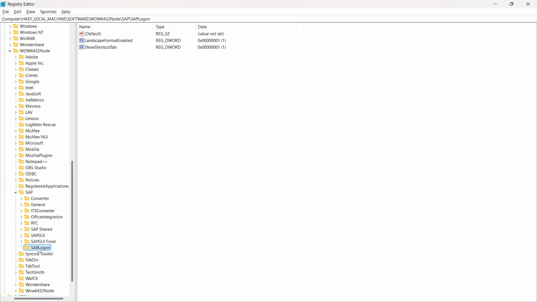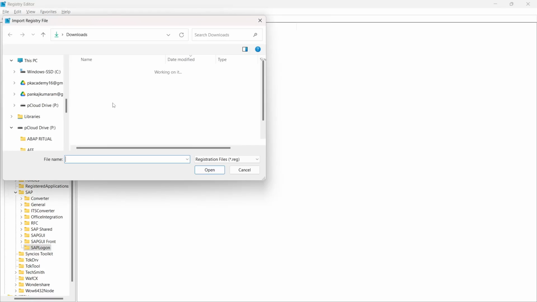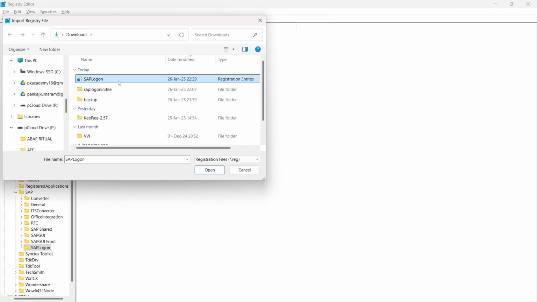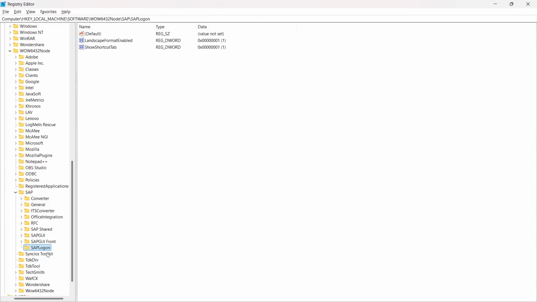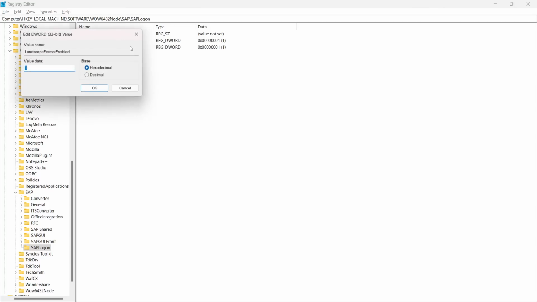So how can I get it back? I can import this. We can go to File and import, right? That file is there under Downloads. I will simply import. So fine, we don't have to fear that much. It's a simple one. I will come here, go to this particular attribute, right click and click on Modify. I will disable this, give this 0 and click on OK.